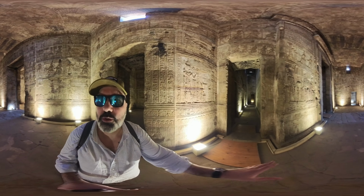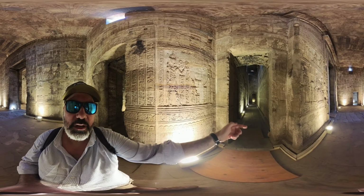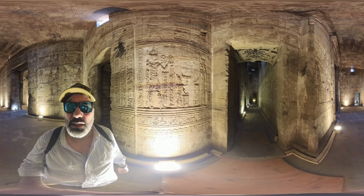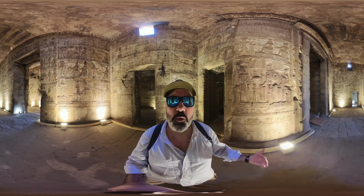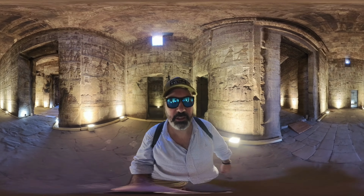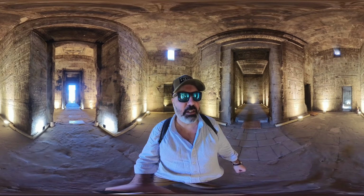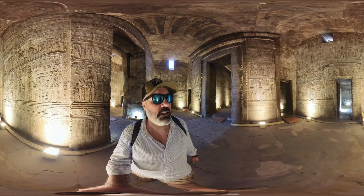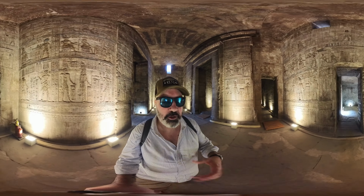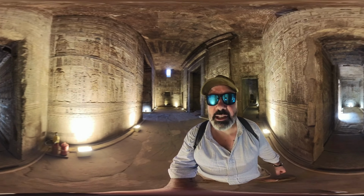Again, once you go out of the Holy of the Holies, you can actually go all the way around it, where you'll find some of the secret spaces, the crypts and stuff. You can go under the temple and inside the walls and all sorts of little hidden things, including one of the crypts with the very famous depiction that people call the flashlight depiction, that they say is proof the Egyptians had electricity. But obviously it isn't, because if you can read hieroglyphs, then you'll know exactly what's going on there.